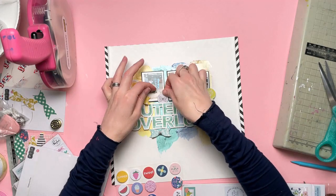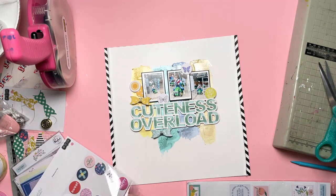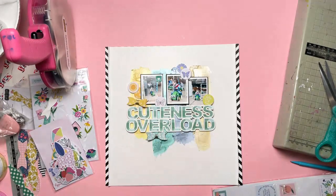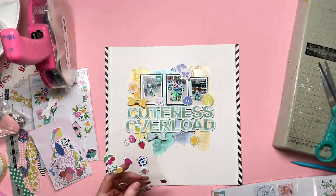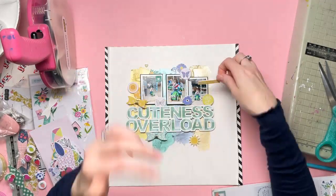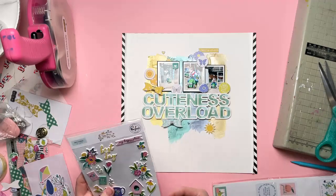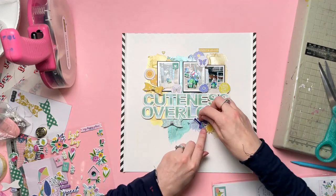I've pulled out some chipboard flare badges by Pink Fresh Studio, Happy Blooms. I've got a sunshine, I've got a solid yellow one with little flowers on, I've got a lighter yellow with a white flower on. Over on the right, I've just pulled out the white one with a blue butterfly on that can go in the butterfly section, and I've pulled out another one which is just white with a grey butterfly on. So that one's a bit of a cheat because that can go anywhere with the whole colour on colour thing. I've pulled out this little puffy sticker that says Sweet and Lovely. I've just stuck that at the top there. Down the bottom, I've got a puffy sunshine, although I'm going to make that bigger in a moment.